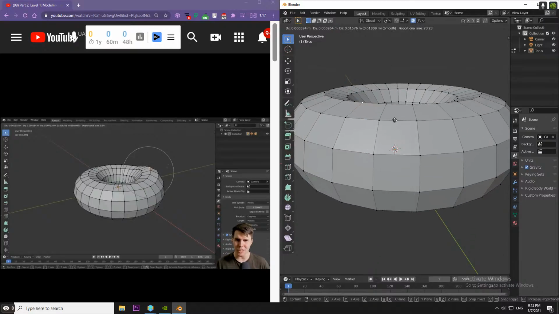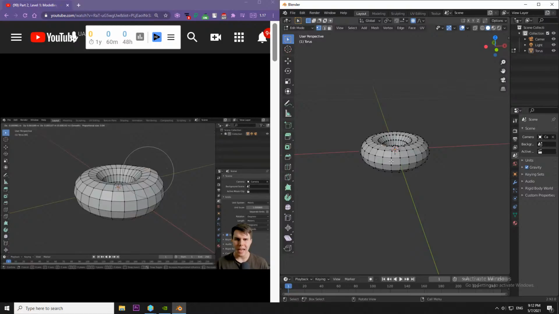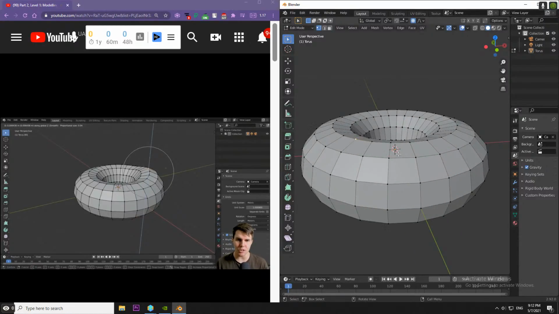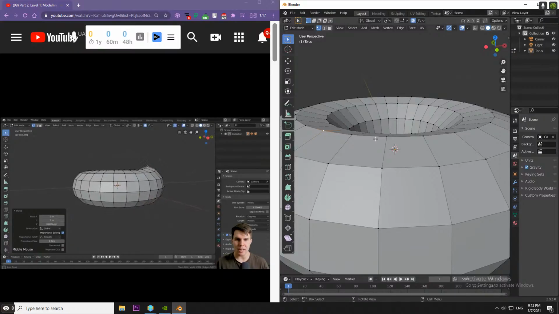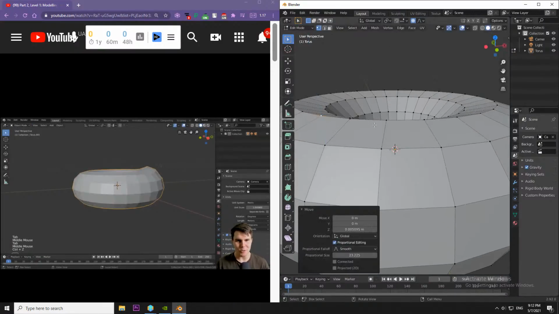What I want to do is make it look lumpy. So around that sort of area, I'm going to hit Z because I'm moving it and I want to move it along the Z axis. So it's just going up. And now you can see I've got part of the donut which is a little bit lumpy. That's actually probably a little bit too lumpy.